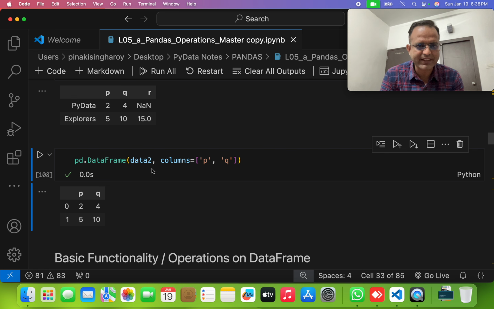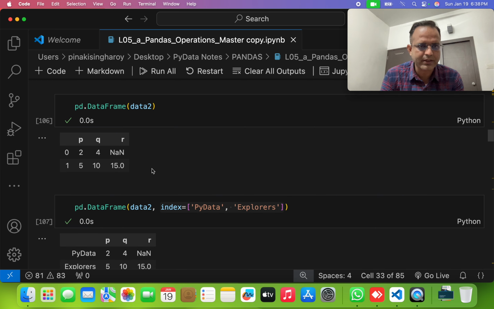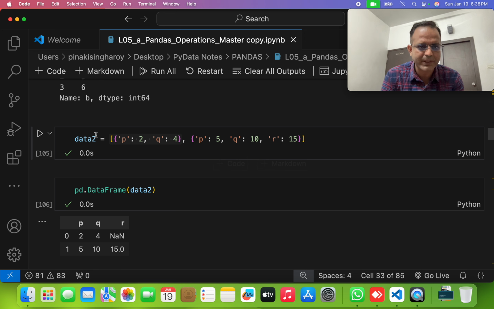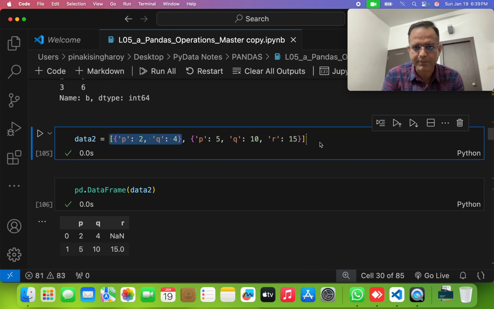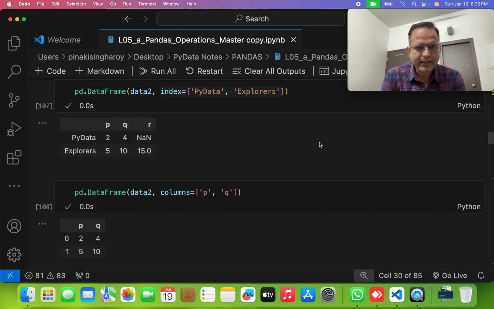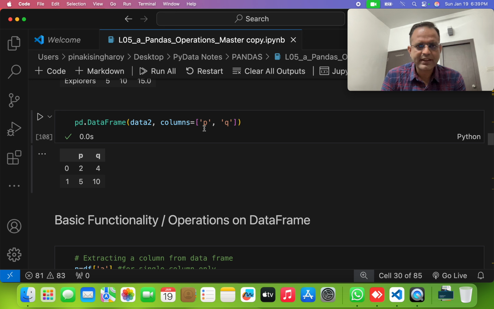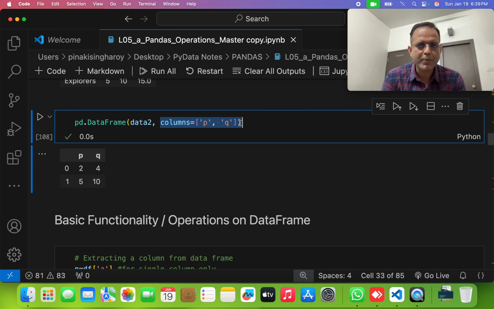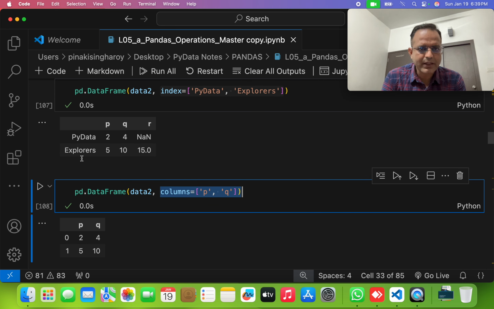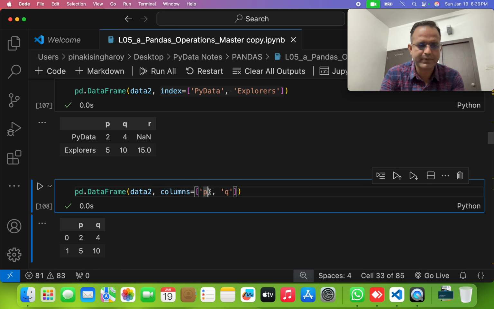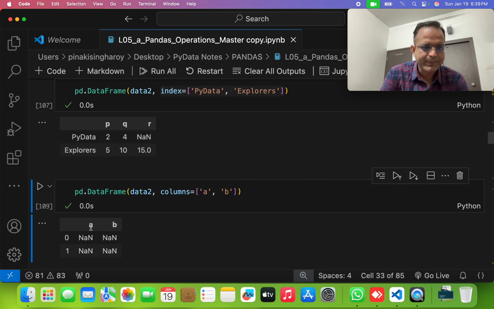Within that function, I pass data2, meaning all the values of the data2 variable, and then I pass columns equal to P and Q. In place of the PQ, I write the names again. Suppose I take A and B and run the program, you can see here that all the column names are changed.